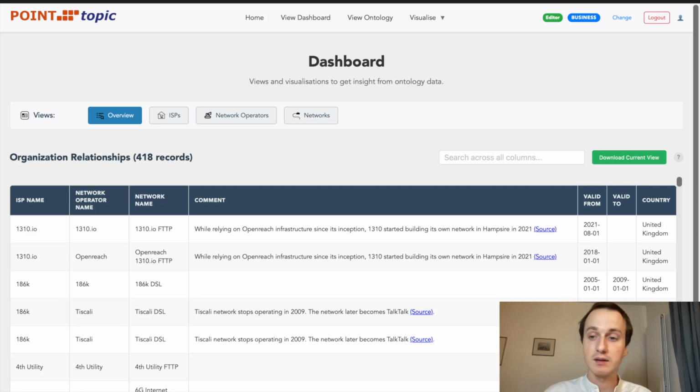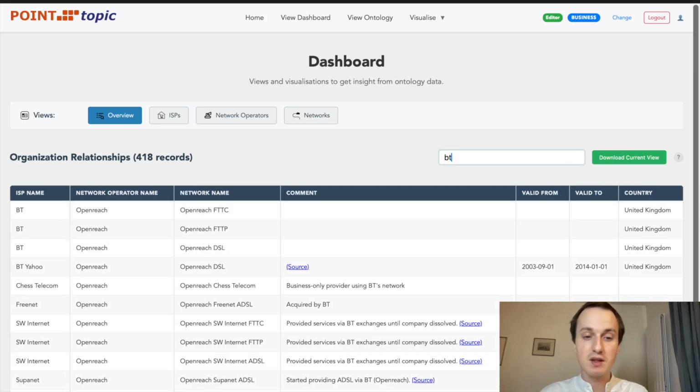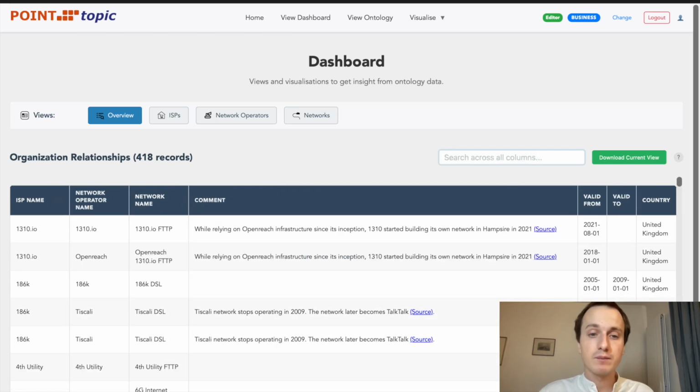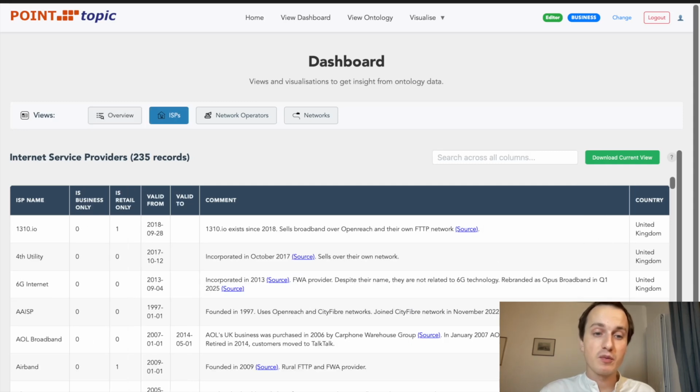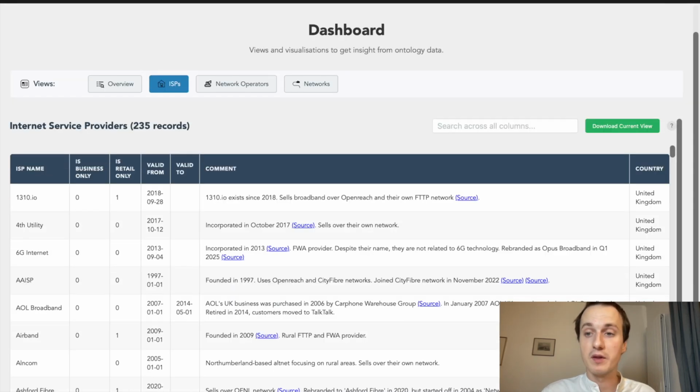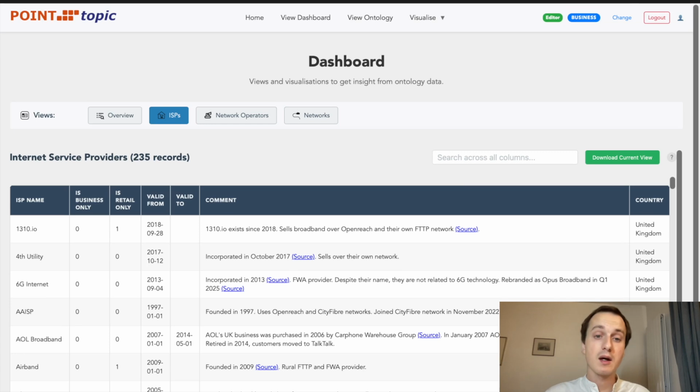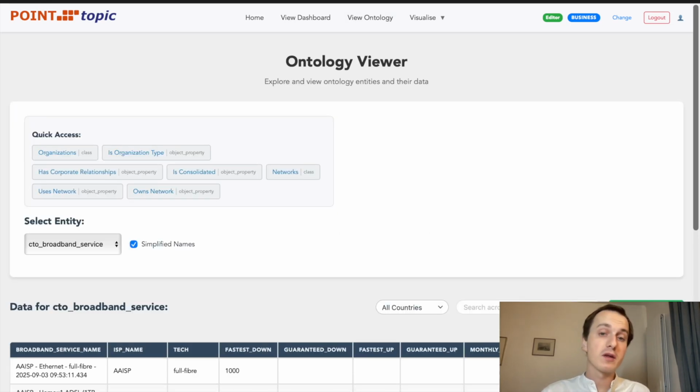So I can do a search, for example, for BT, and that will filter all the information only for BT. Same for ISPs. So this is all the UK ISPs. And again, this is customizable, so we can add different views if that is required. Or I can explore all the ontology entities.